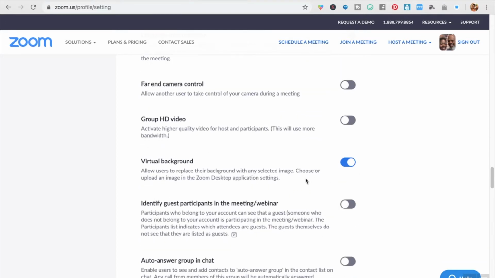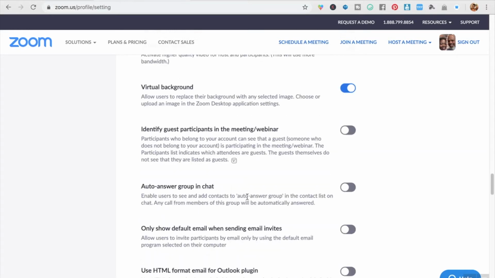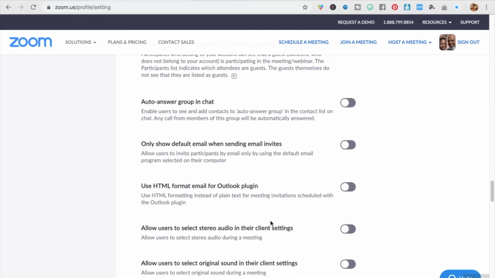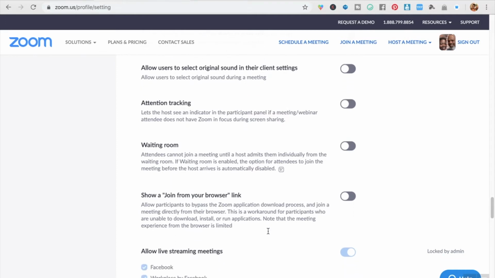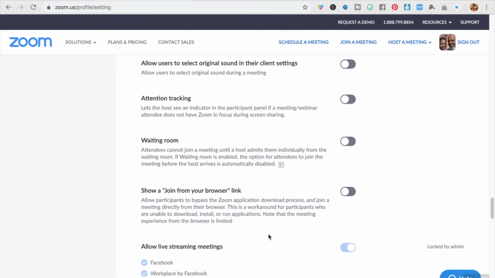You can have a virtual background if you want. So if you don't want to show the background that you're actually in and you want to put a nice fancy background, you could do that. So you may want to look at these settings and set this up.